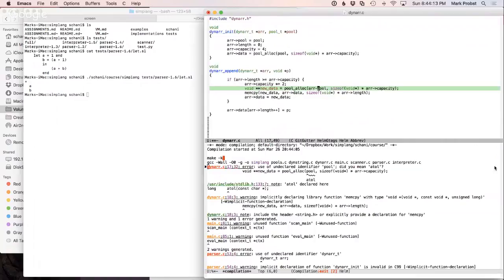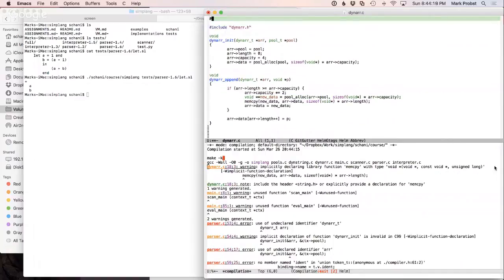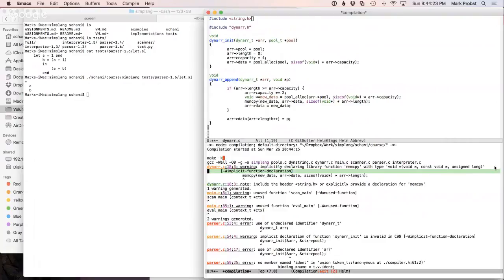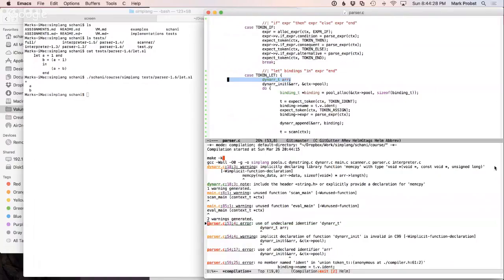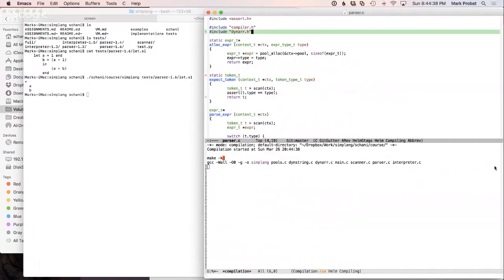Oh, of course, it's from the array. Memcopy, yes. Memcopy for some reason is in string.h. Undeclared identifier. Yes, because I need to include it. Yes, good.